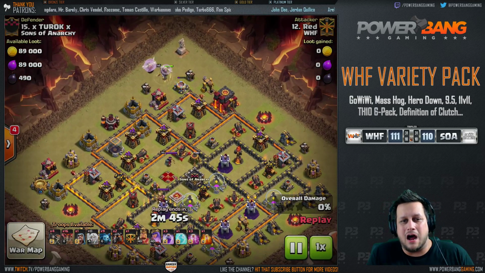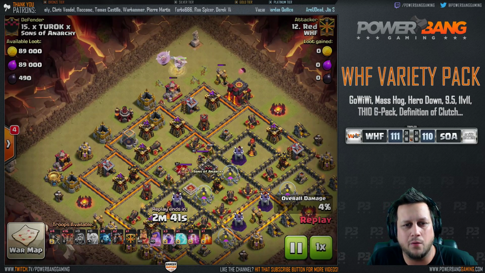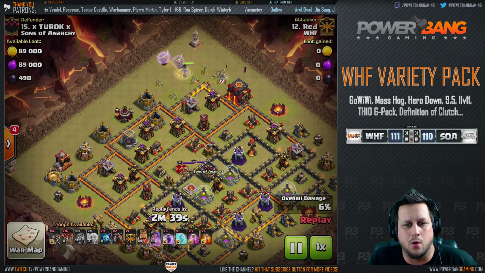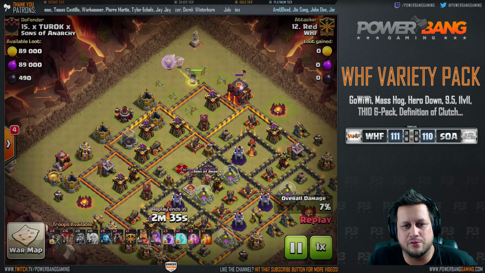So starting off with the Queen Walk from the top. We've got the Wizard going down to help with the funneling. Going to try to take out that drill. And then ultimately the Town Hall as well to secure that before, you know, going for this 3-star attempt.